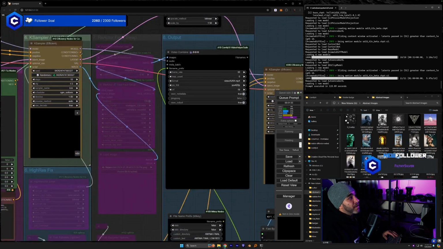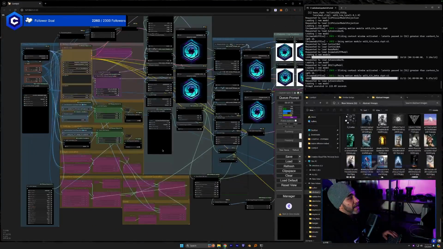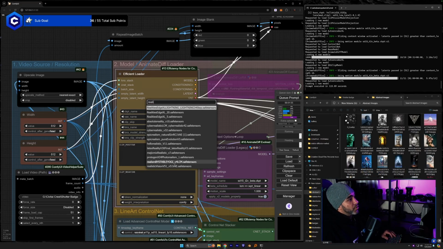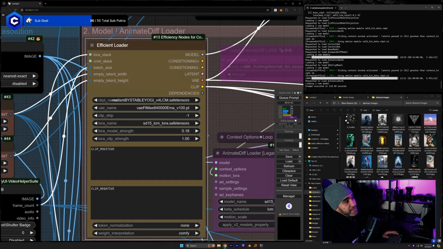Okay, so I'm gonna keep the control nets on. That way it maintains the shutter. Taking them off is not good for this one. I am going to try Realism by Stable Yogi. Oh, almost made a mistake there. When we do this, remember, if you guys are doing AnimateDiff and making things move and using an LCM checkpoint, which I think at this point everyone is, I can't imagine going back and waiting for V3, with how used I am to how fast LCM goes. You should be downloading Realism by Stable Yogi and Photon LCM. Those should be your two go-tos, period. Realism by Stable Yogi and Photon LCM.